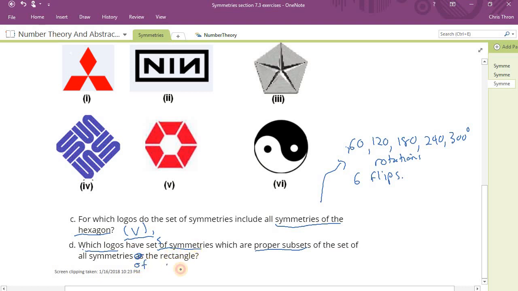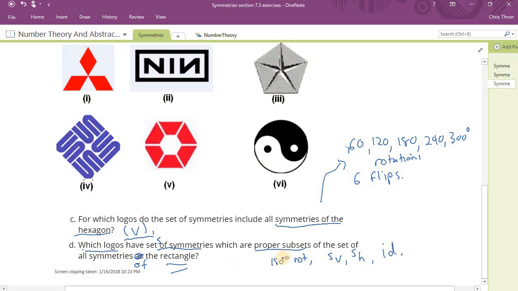All right, now what are the symmetries of the rectangle? If you go back to the chapter again, you're going to see that you have the 180-degree rotation, and then you've got the flip about the vertical axis, the flip about the horizontal axis, and then the identity.